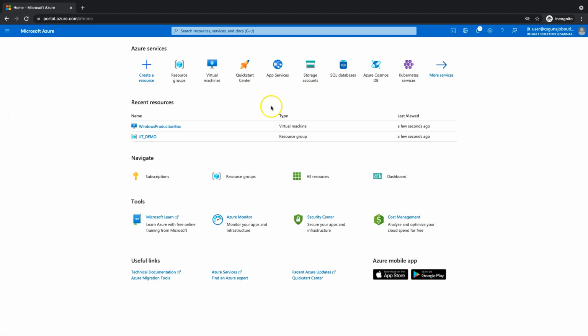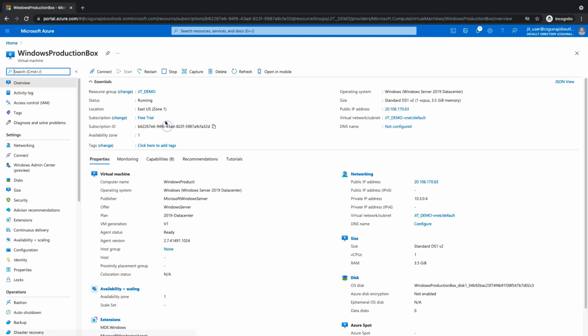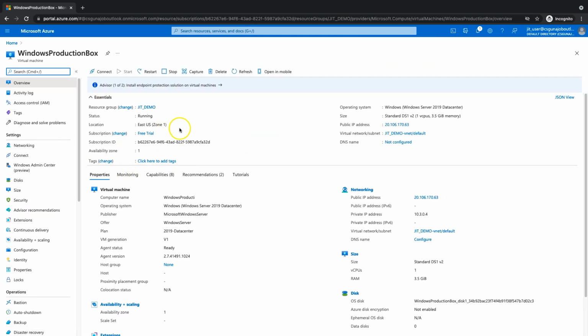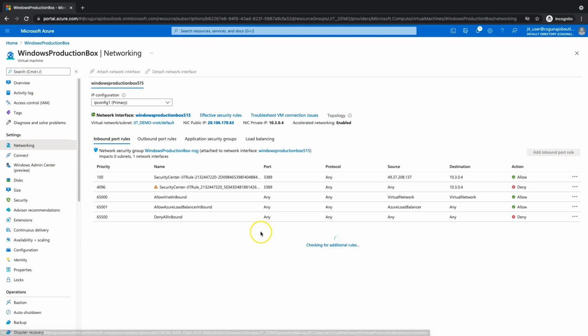So I think we are somewhere near the end of the tutorial. Once you get the access, you should be able to get onto the box and do all the RDP things. Before closing the tutorial, let's go on to networking, and I will show you the just-in-time access here. You can see that a new rule has been created, like a just-in-time rule, and you can see the source port, IP and the destination, and it is allowed. So this is how you actually give access to the legitimate user using JIT.